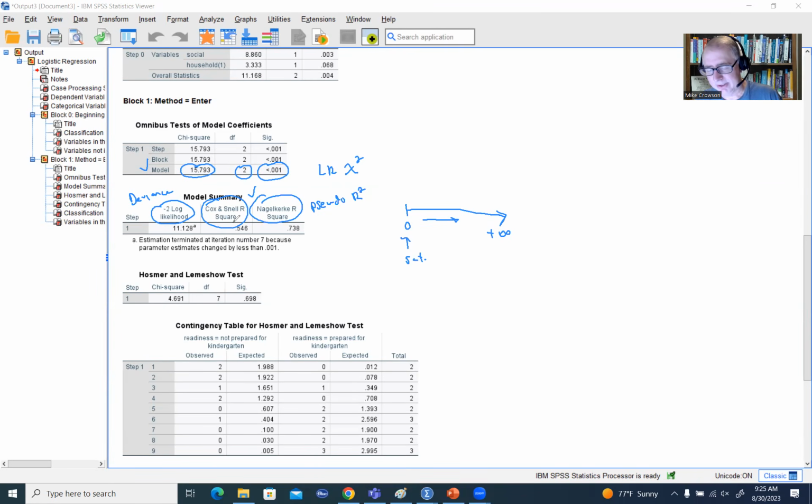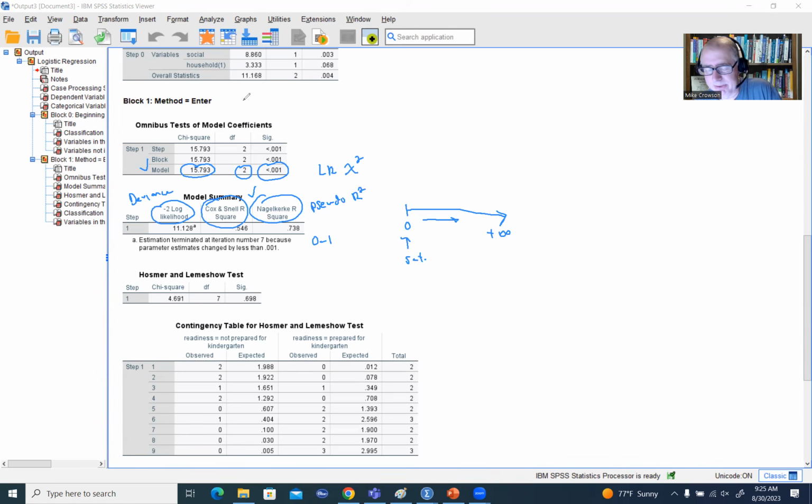The upper bound of the Cox and Snell is generally not going to be 1. The Nagelkerke R-square is an adjustment to the Cox and Snell, so that it falls in a range from 0 to 1. So the upper bound then becomes 1. I'll be honest, these are not my preferred pseudo R-square measures.